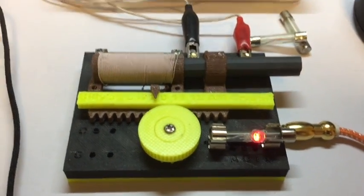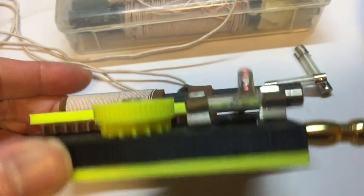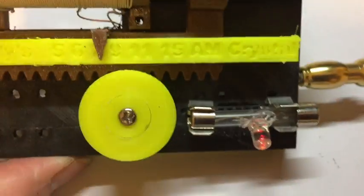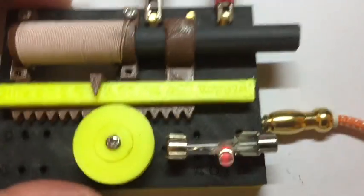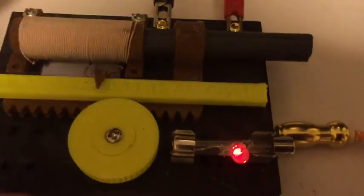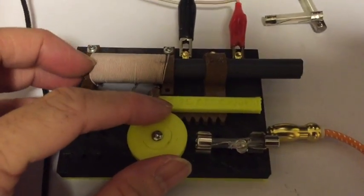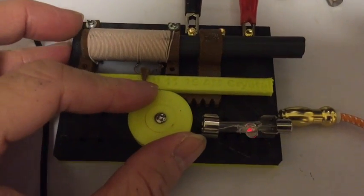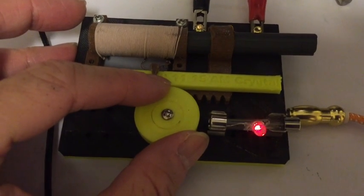I am testing the LED as a detector. This is an LED — it's a super light LED, not the regular ones. Only the super light LED can show such brightness. So if I turn it away from the station, the LED will dim. But if I tune to a station, the LED will light up.